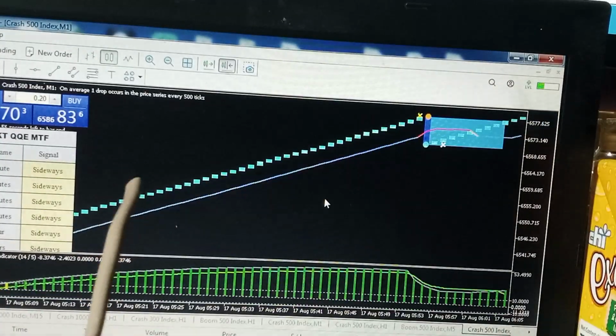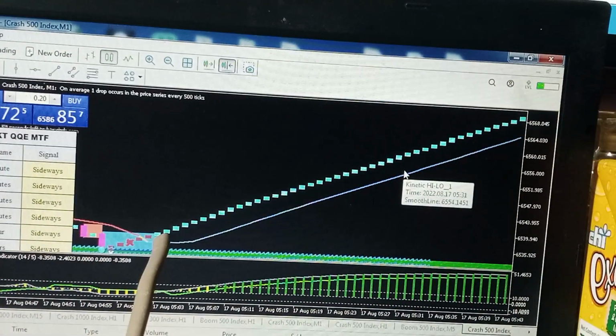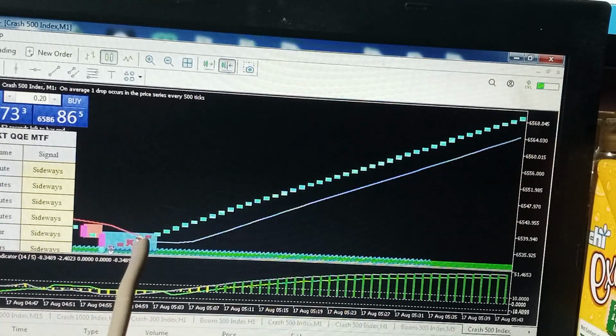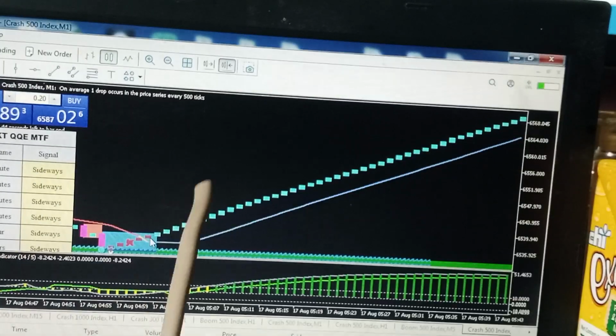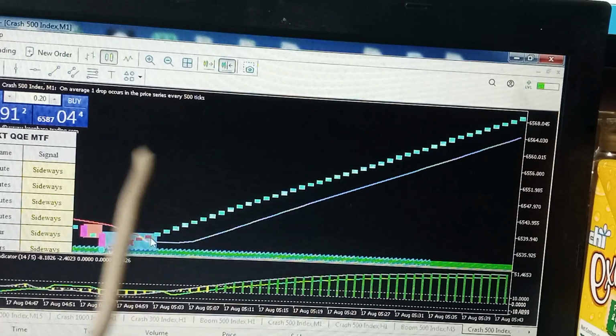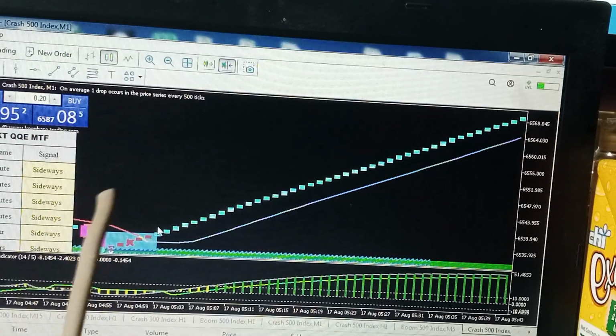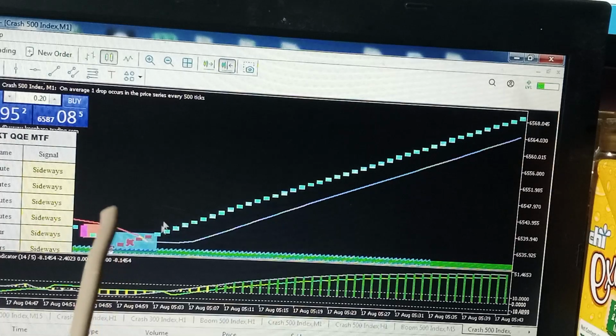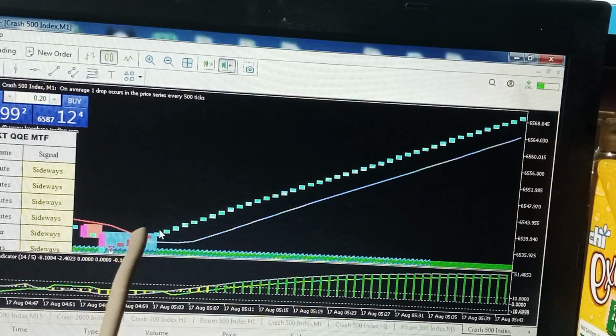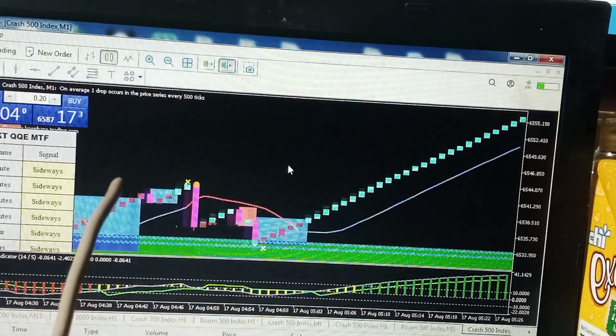You move out. This one crosses, then this one crosses with red, but it's only one red that is up. Anyone that crosses with 2 red, maybe this one is red and the next one is red, don't enter it. But anyone that crosses with 1 red, wait for the second candle to close. This one now, as far as it is a blue candle, you can enter and hold for 5 to 7 candles.